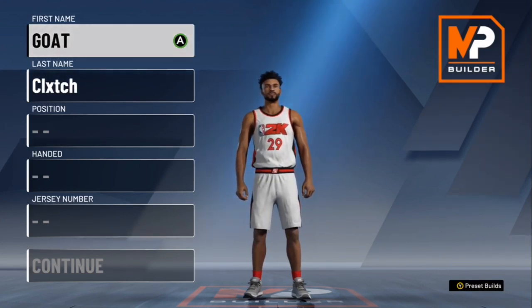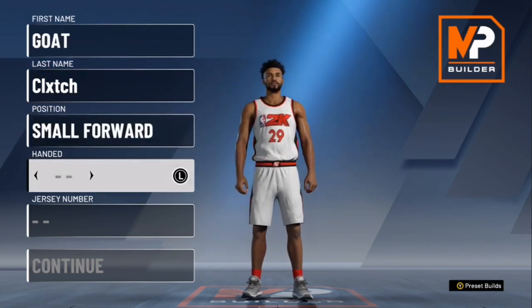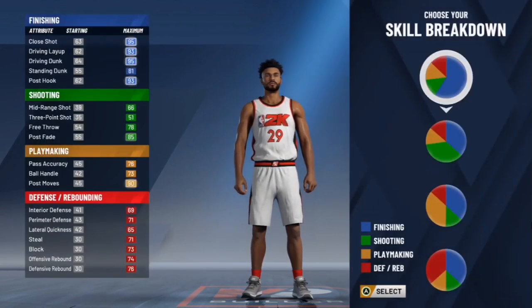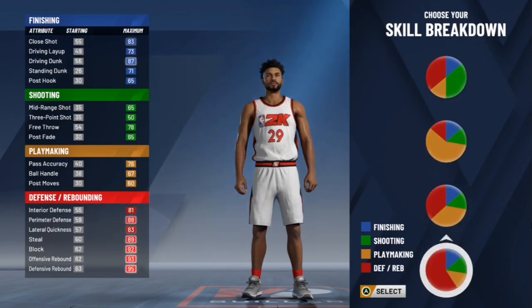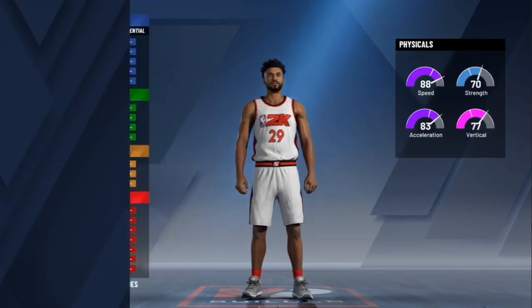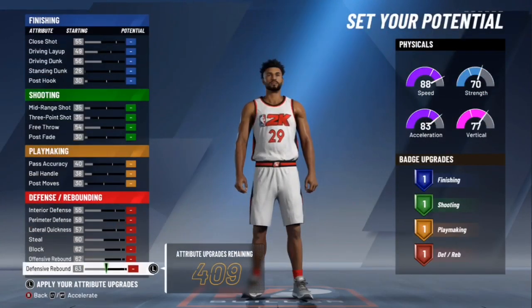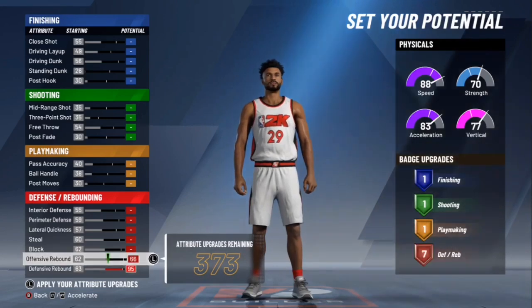But let's get into the video, what you guys came for. So I'm going to make a random build, a small forward. I'm going to just make a build that gets max defensive badges. Don't worry about this build in this video. Like I said in previous videos, I'm just doing this so I get max defensive badges. And I'm going to cover everything about the build. So I'm going to cover the best defensive badges for every single build, from point guards, centers, small forward, power forward, shooting guards, you name it.